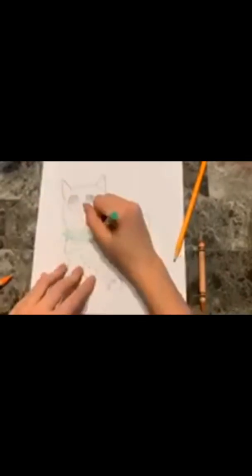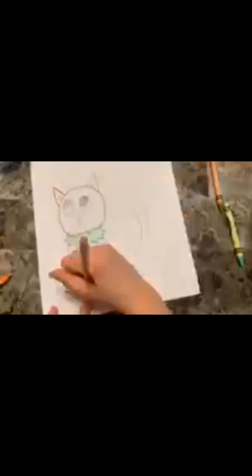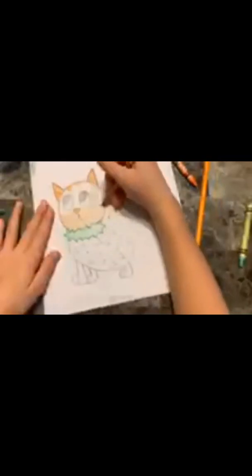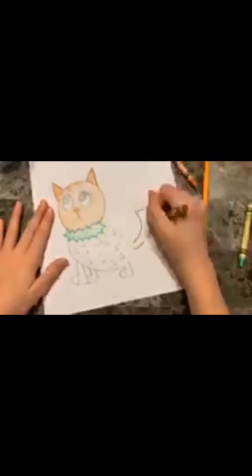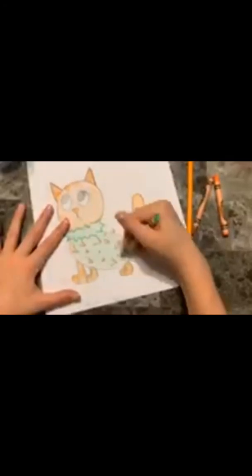Okay, I'm gonna have to talk fast, but basically I had two really good colors, and then I had a green, well, sort of green, and then I decided to start out with the leaves of the pineapple and do the green with the leaves of the pineapple. Then I realized that the orangish brown and the light brown kind of clashed with each other, so I decided to just do the orangish brown as the accents. Then I didn't have a yellow to do the pineapple, so I just decided to shade half of it and kind of do an ombre effect, and that really didn't work out, but yeah.